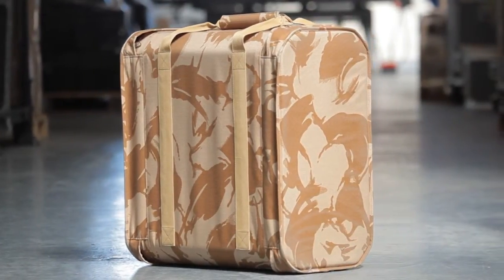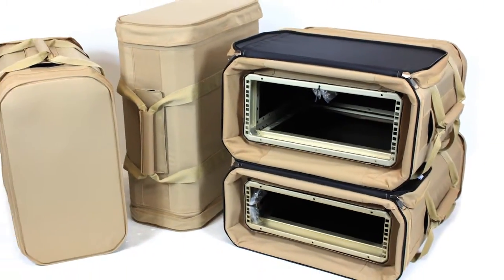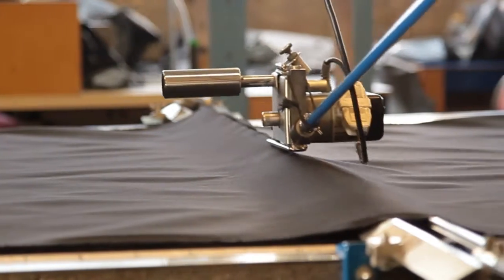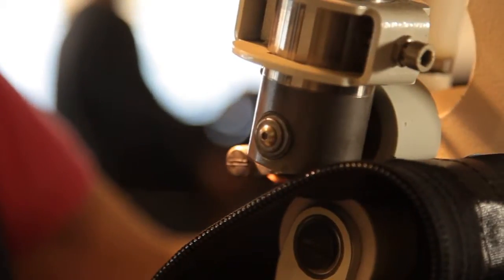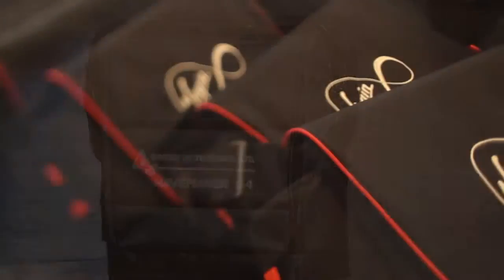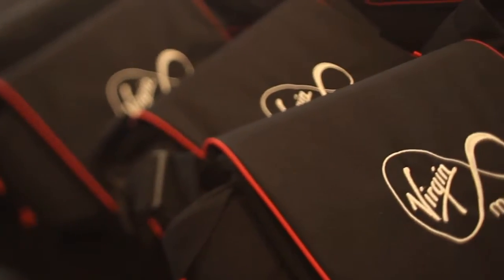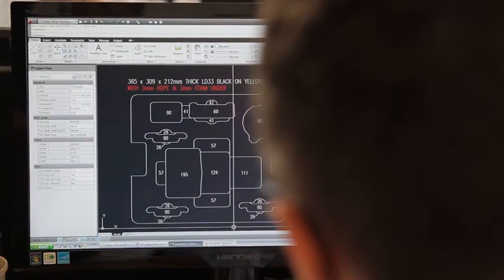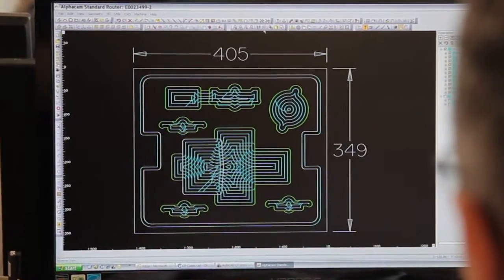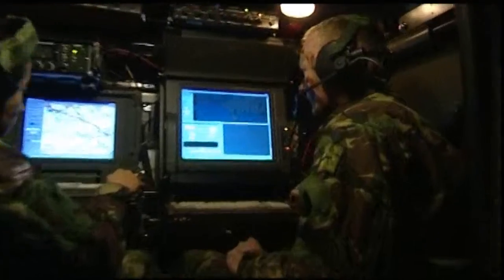Everything becomes portable, has to be light, has to be strong — that's SATRAC. The capability to manufacture products from Rugged Textiles enhances the services and products that CP provide hugely. It ensures we can tailor the right solution to fit our customers' equipment perfectly. We have a huge library of product styles and types, and we use our CAD software to tune dimensions and adjust features so it's perfectly suited to the environment it will be used in.